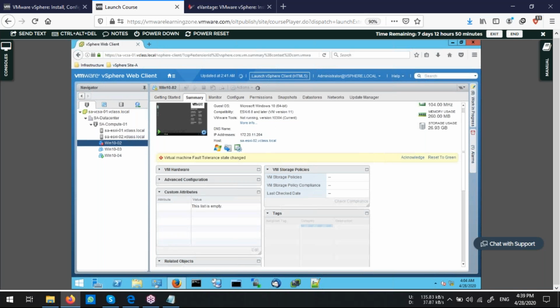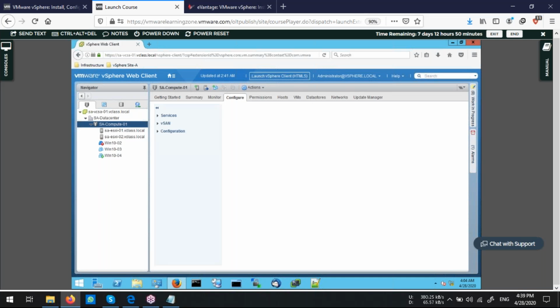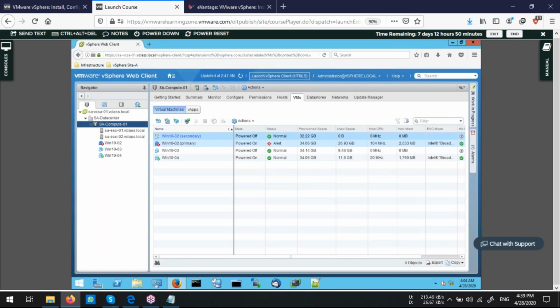Okay. So if we check, the fault tolerance state changed. So if we check in our clusters and the available VMs, look there, Windows 10 2 is two times here. One is the secondary VM, one is the primary VM. The primary VM is on your host server. Let's enable the host here. Hide and show columns, the host.